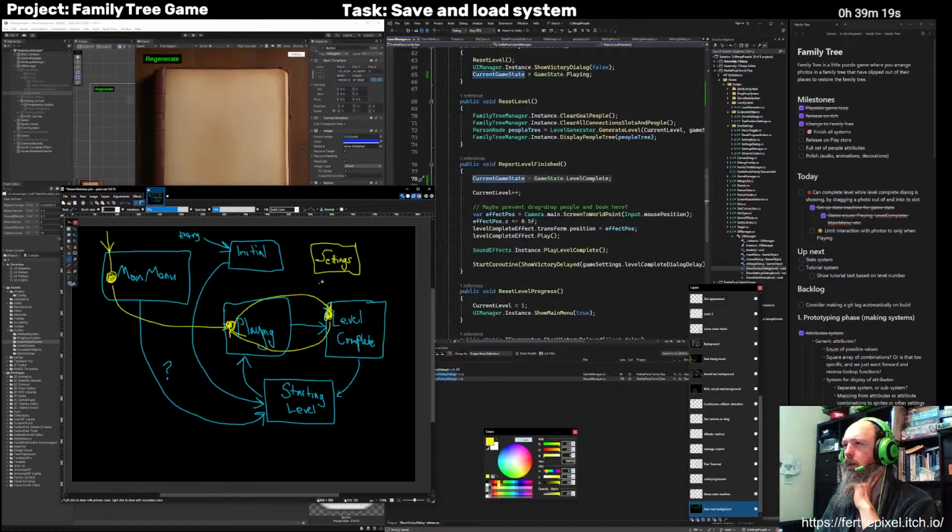Okay, so settings, the thing is we can open settings from main menu. We can open settings from playing. We can even open settings from level complete. And I do want that to be possible because that's where you can mute your volume. I'm not a bad guy. I don't want to have people forced to have their volume going.